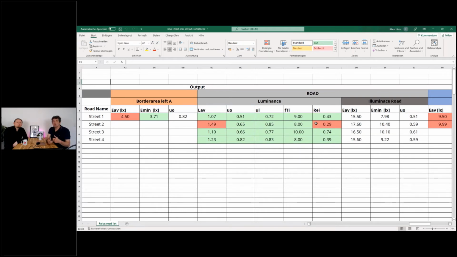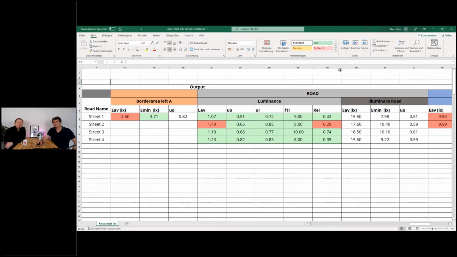Typically, you must not use this optimize tool. You also have the possibility to handle it manually, to add additional luminaires inside of your RELUX project. So typically, you will just make the export when every situation works as you expected. This is a really nice tool if you have a couple of streets, or if you have a lot of information in Excel, or if you like Excel.